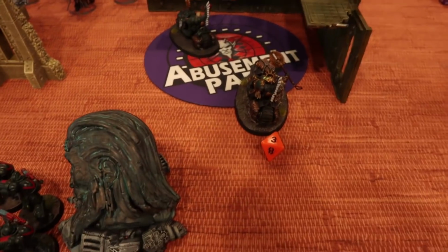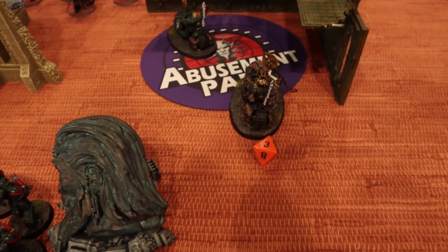All right, so that's 7 wounds. I need to make 5 of these for him to survive here. Come on, buddy. You can do it. 4-up. Have you prayed to the Emperor?